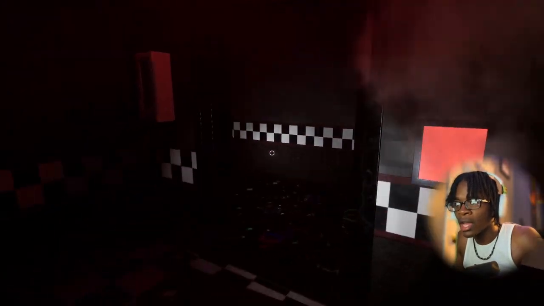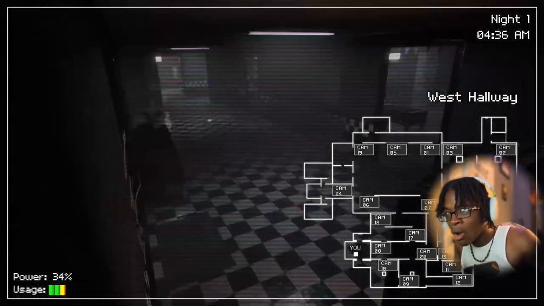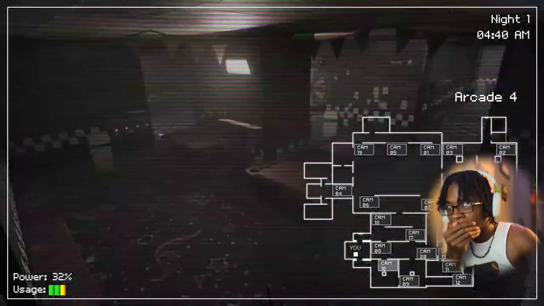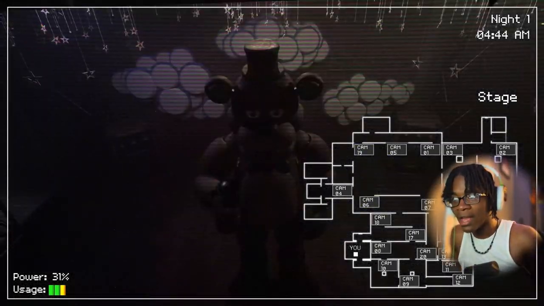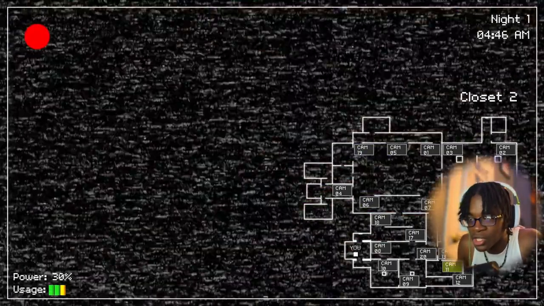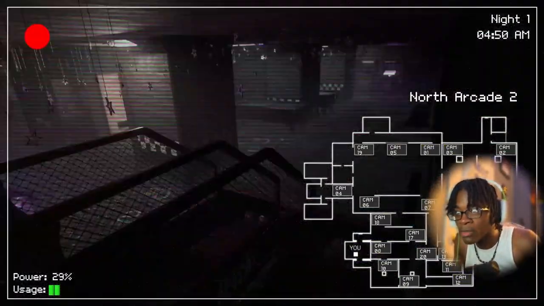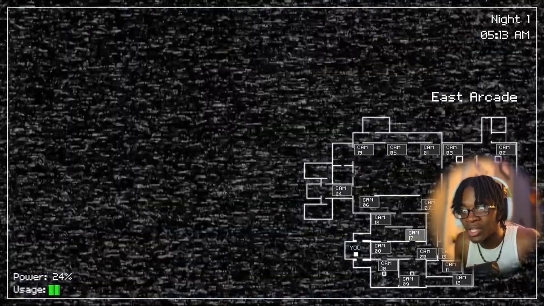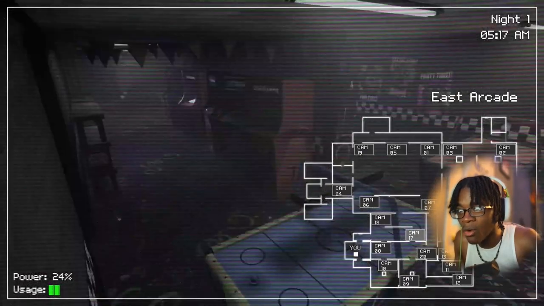Bro, hey, I ain't gonna lie, bro. I'm finna tweak out, bro. Bro, this is night one. I'm getting this scared. Bro, where is Bonnie at? Bonnie and Chica's gone. Bonnie and Chica is gone. There is too many cameras to be checking, bro. Where are they? Hey. He's right there. I finally found Bonnie. But where is Chica at? I don't care about Bonnie no more.